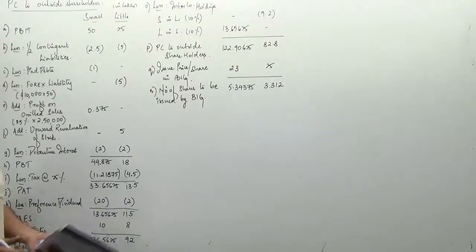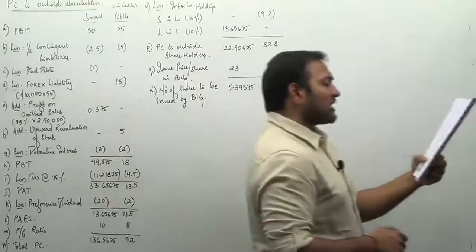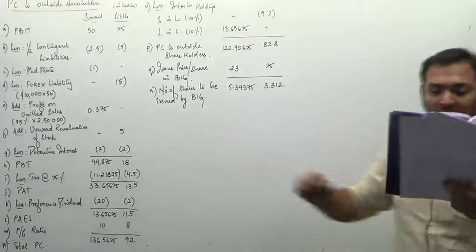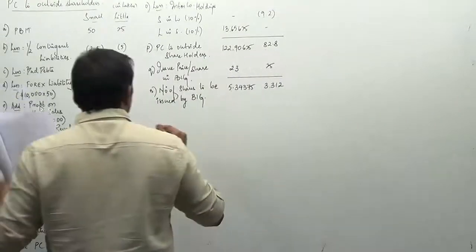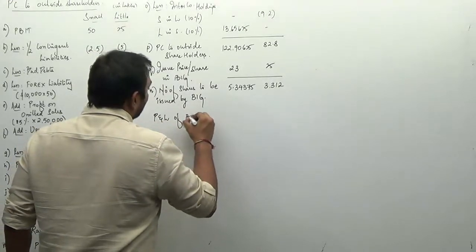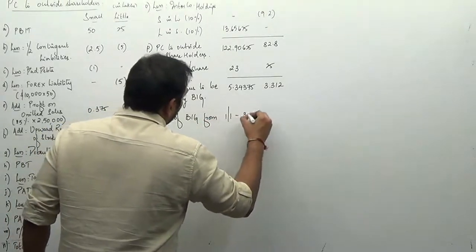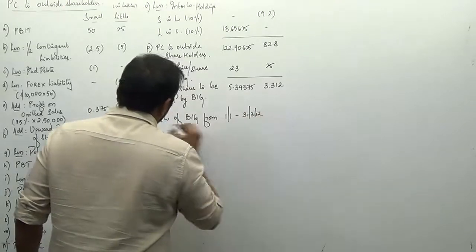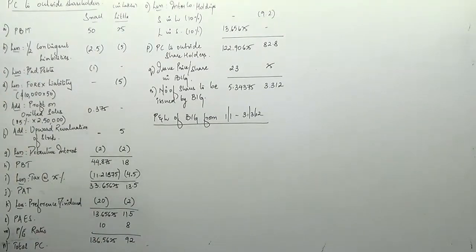So, now he's asking you what is a P&L. Read the question. You are required to identify the number of shares to be issued to the shareholders of each company. We have already identified that. And prepare the projected P&L for a period from 1st Jan to 31st March. P&L of big from 1-1 to 31-3-2012. Big Limited does not have any asset to earn profit. All they have is investment. So what is the profit they earn? Dividend.